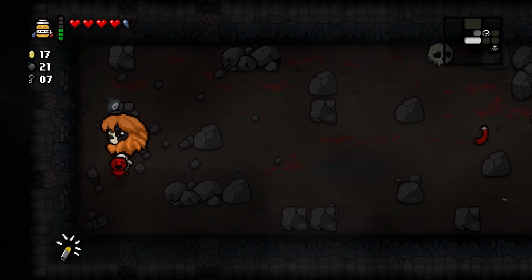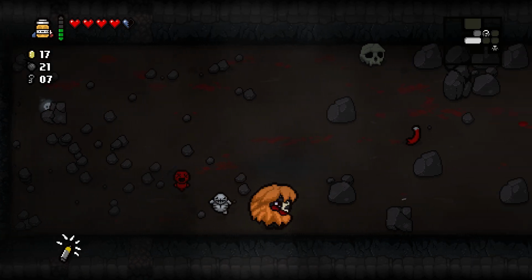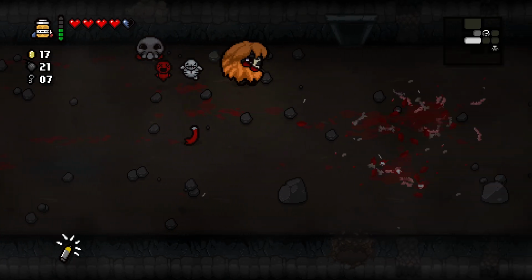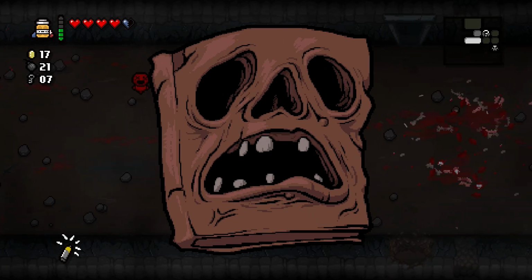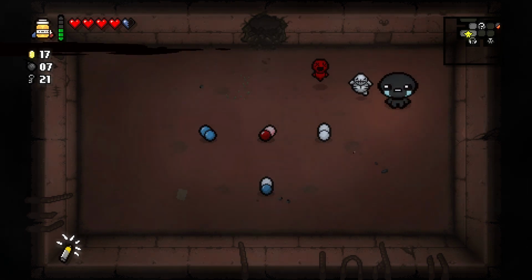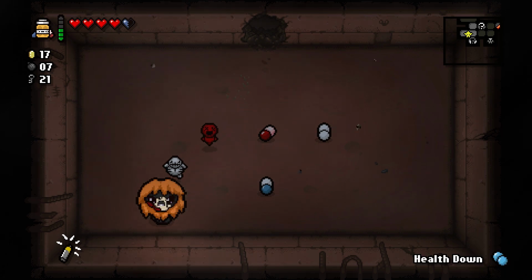Trickle charge! Now I get that synergizes with Mom's pill bottle, too. That was like the same combination we got a couple runs ago. Or was it one run ago? Man, I don't know. Oh boy. Hey, come on, come out of your shell. That's what happens when you come out of your shell. Maybe you do that when it's important. Bombs are key. Well, I guess I wasn't using my bombs anyway.